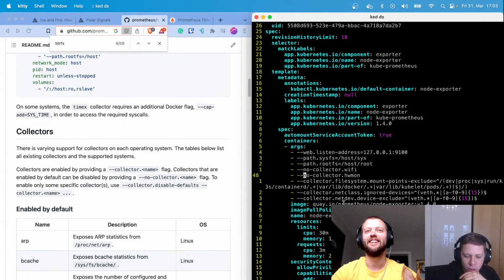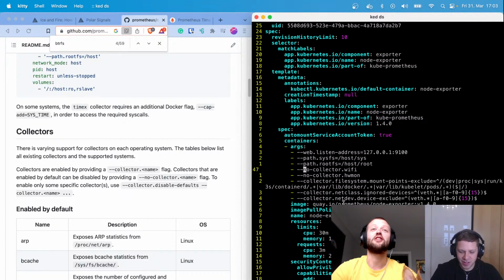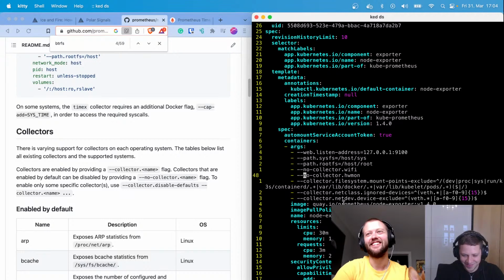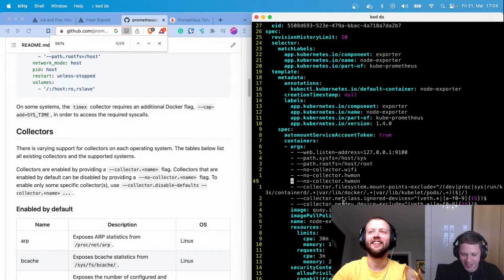For what it's worth, we could enable those by throwing them out and see if they show up. But let's start with selfishly improving our CPU usage. I'm actually tempted to see if the Wi-Fi exporter would start showing up as a collector on cloud. All right, let's do it. I've never used the Wi-Fi exporter. I guess it might make sense if you run Node Exporter on your MacBook or something, but yeah.